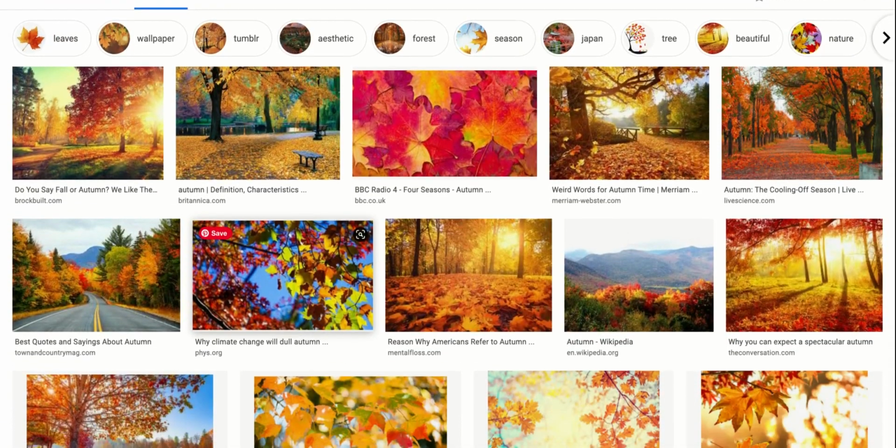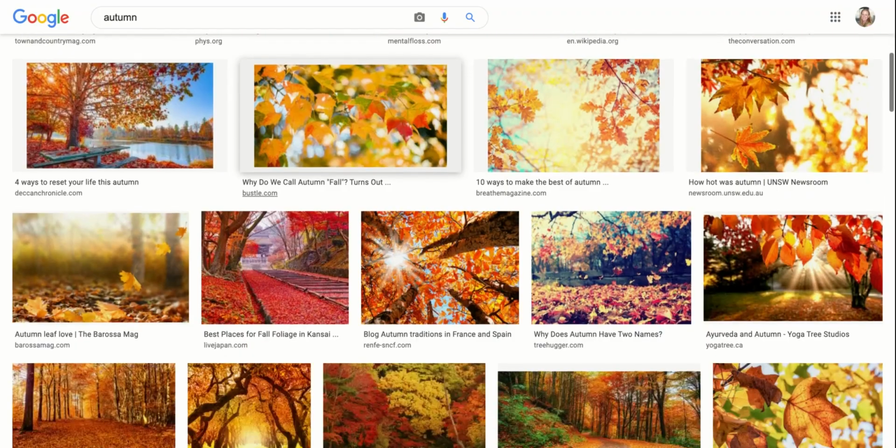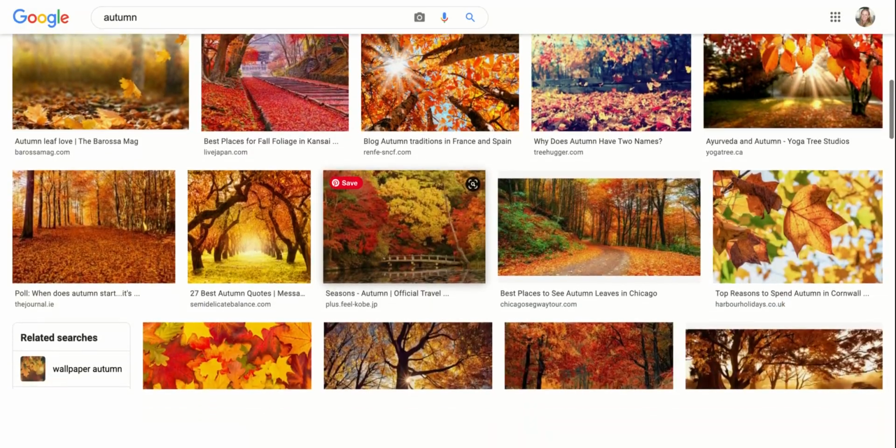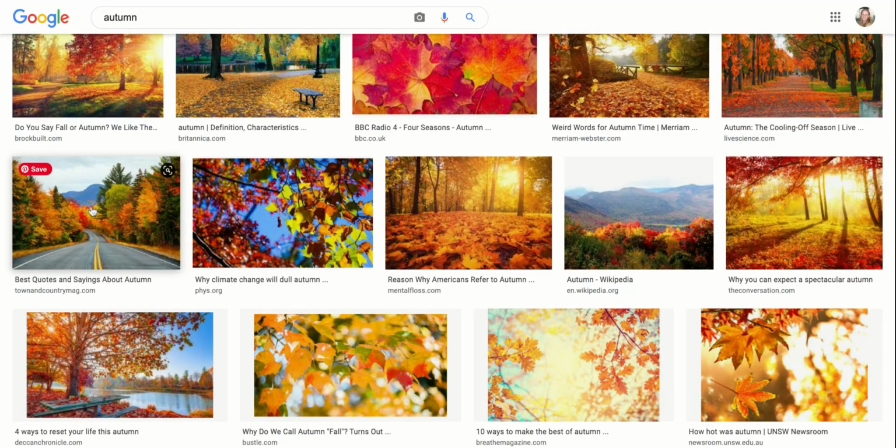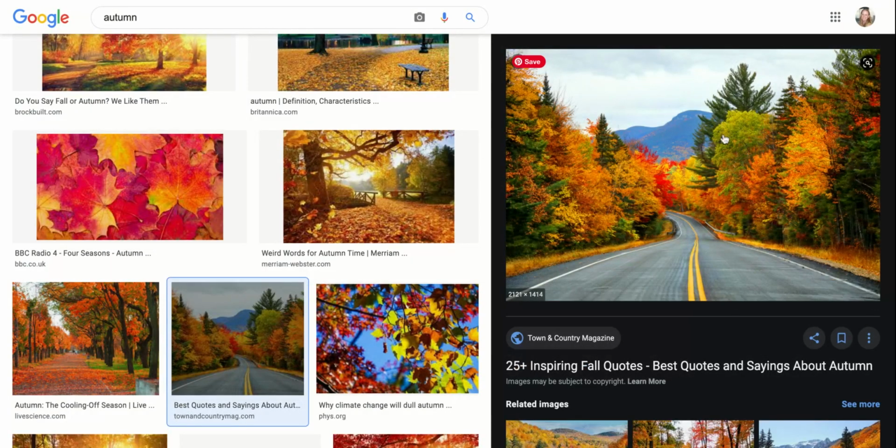So I'm going to find one that I like. It doesn't matter which one I choose. I think I'm going to choose this one. I'm going to click on it once just because it gives me a slightly bigger image of it. Then I'm going to right click and choose copy image. Now that I've got my image copied, I'm going to go to Photopea, either knowing the website by heart or by using the link that's in Google Classroom.